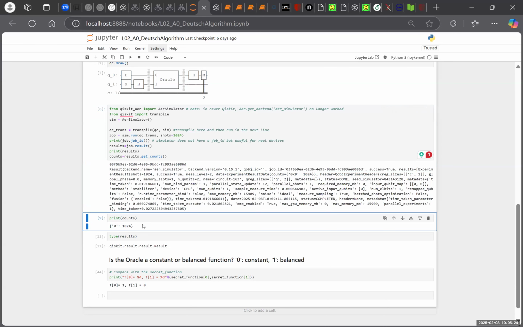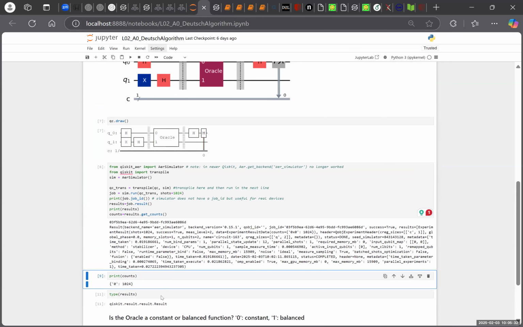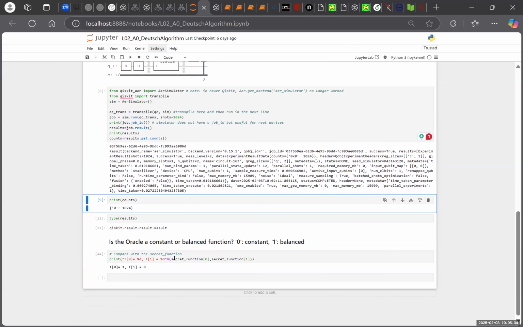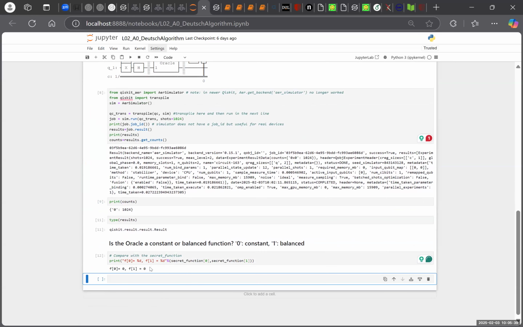Of course, this is the ideal simulator. So we get ideal. Okay, so we can reveal the oracle. Now we can reveal what exactly the oracle is. Is this a constant, right? So this is the function we have. The secret function is actually 0. You may get a different one. So this is really a constant, so it gets the correct result. This is using the ideal simulator. If you use a noisy simulator or a real device, you'll also get 1.